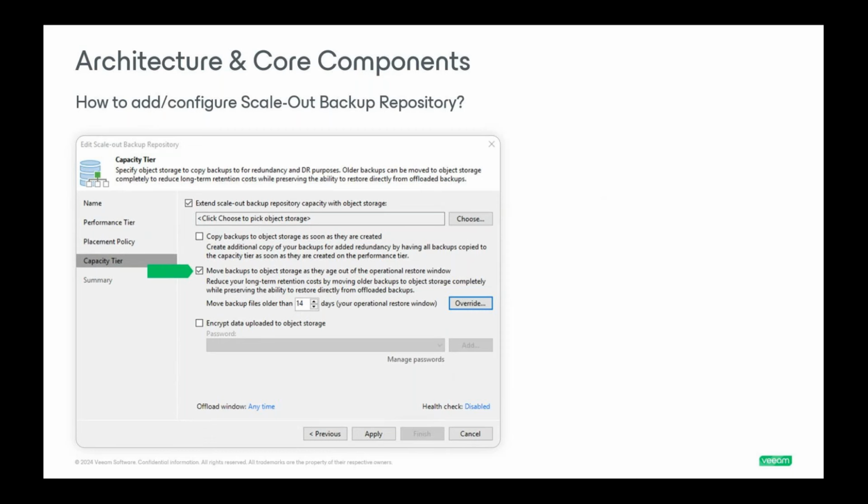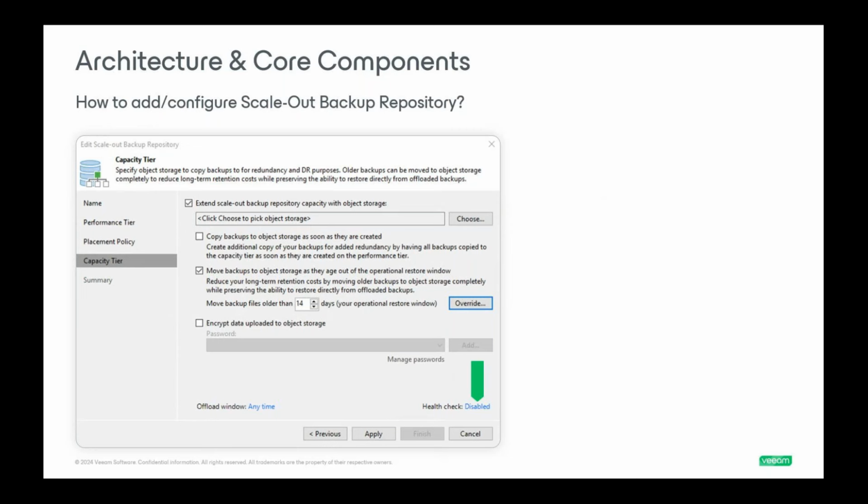And then, by default, data in flight would be encrypted, but if you want it double encrypted, I guess, you can set that there. Or if you want just the object storage level encryption, you can set that there. You can set a window for when it can run if you want. That's just highly situational. Health checks are basically like a logical CRC scan to see if there's any logical corruption of the file from that view.